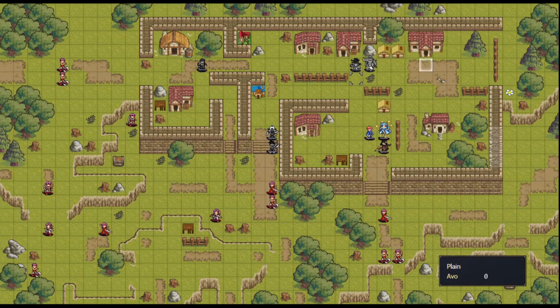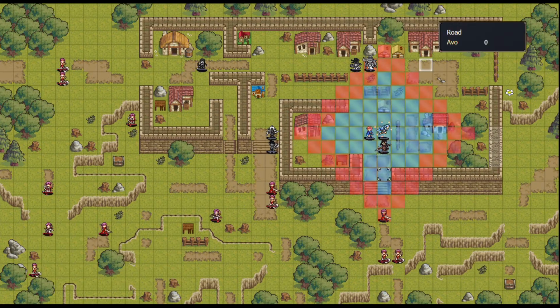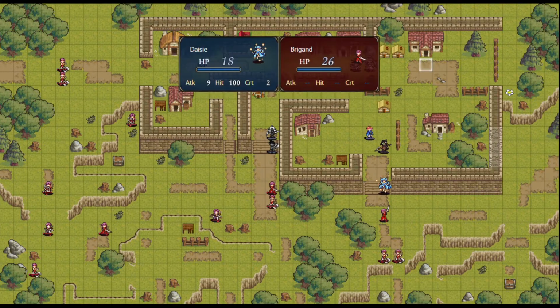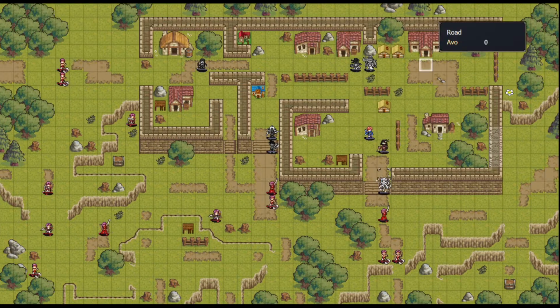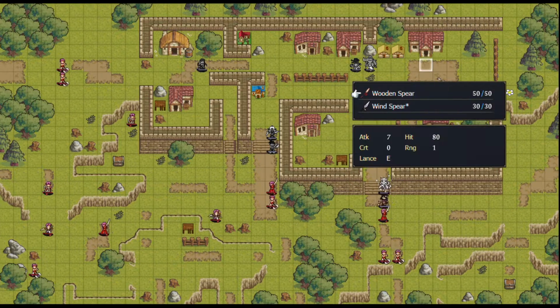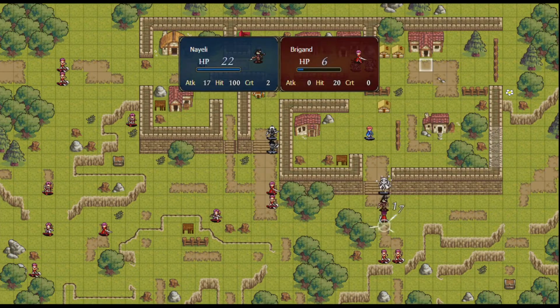Yeah. The art for this game is pretty good. I like this lady's giant pink hair. That's always fun. And now I will fight. With the sparkle here. And then I can do a combat art, Wind Sweep, to not get attacked. And that will kill this guy.